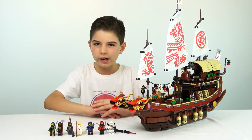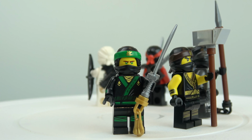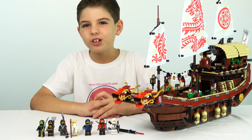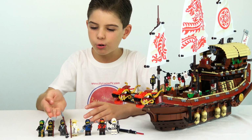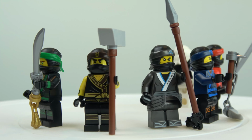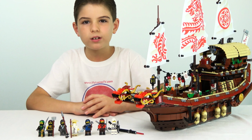Let's go over Lloyd. So he's got a sword with a tassel on it. And he's got a black and green suit. And like I said earlier, all the ninjas have two faces, a happy and a mad. Here you've got Cold. So Cold has no sleeves unlike the rest of the ninjas, and he's got a big hammer, and his colors is black, brown, and gold.